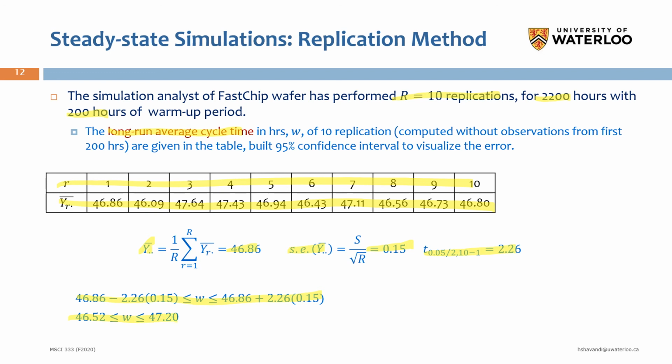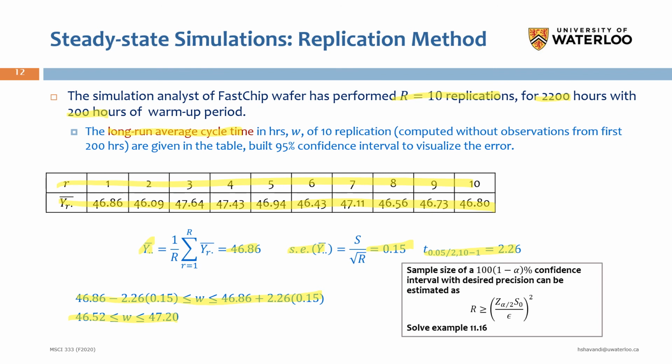And here we have an initial set of replications, I mean 10 replications. We can use these as initial replications, and if we have an epsilon, I mean a desirable precision level, then we can obtain the number of replications that we need in order to reach that precision level.